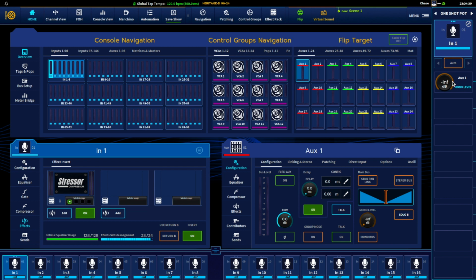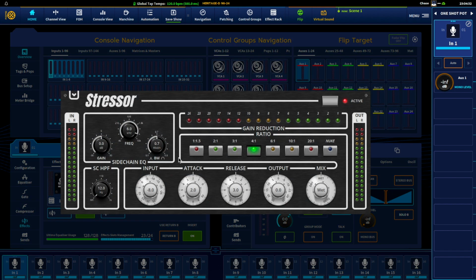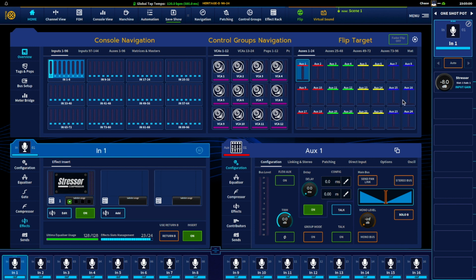And although I can't do it in the editor, the button just to the right of the physical encoder, if you press that, you can actually lock that function in. So if you have a certain effect parameter, let's say, I don't know, this input gain, I can lock that in, and I can exit it, do something else, and it will just permanently stay there. And then if I tap something else, it'll actually populate right underneath that, and will continue doing so.